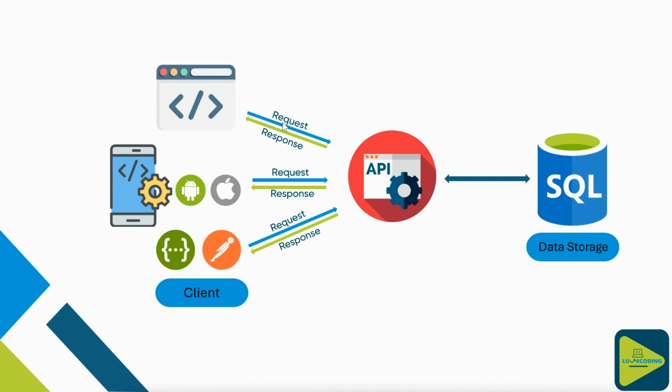So in the client side, to show some data, you need to send request to web API. You do that by sending HTTP request, and API will receive this request or check the request requirements. So it can be request for asking the data or wanting to add new data to the database. Whatever the request is, web API will then communicate with data storage, to communicate with database.